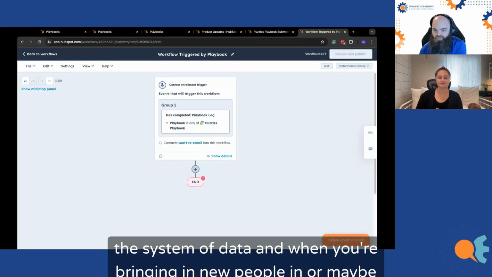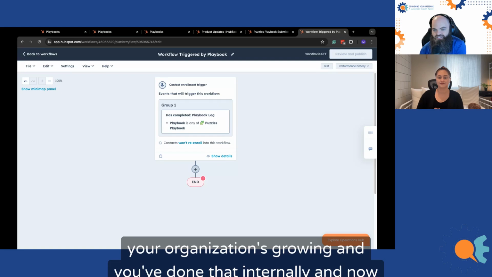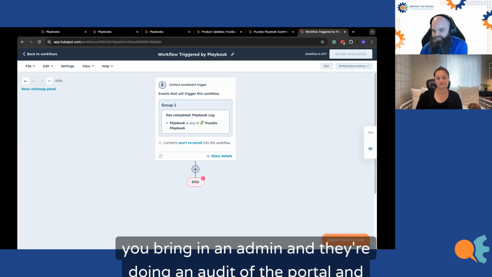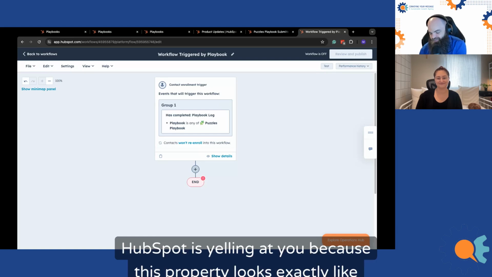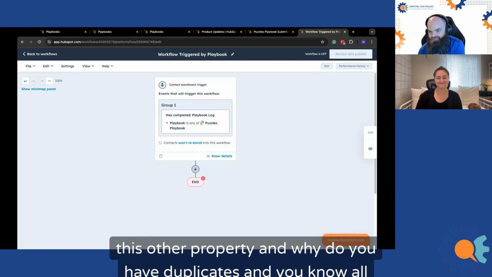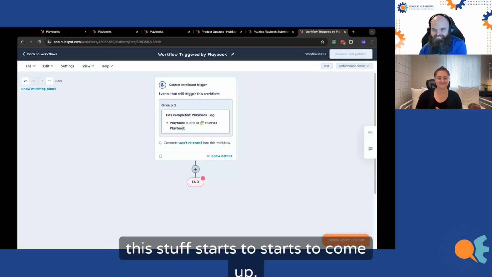And when you're bringing new people in, or maybe your organization's growing and you've done that internally, and now you bring in an admin and they're doing an audit of the portal, and HubSpot is yelling at you because this property looks exactly like this other property. And why do you have duplicates? All this stuff starts to come up.